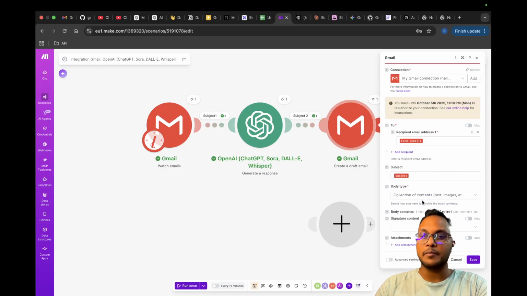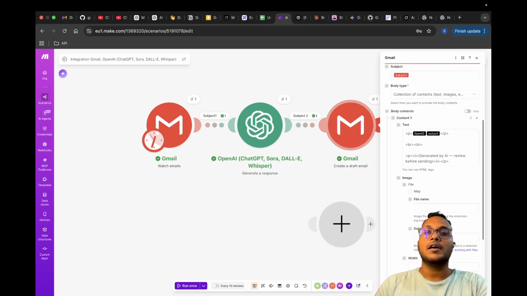configured the other items. I kept the subject, recipient email address from subject, then the body type. I've given the context of what the body type is over here: collection of context text, images. Then the body context, this is the paragraph that I've given, like the thanks and regards, Bishwadeep Gonchaudhary.